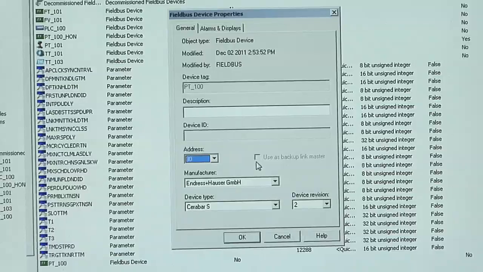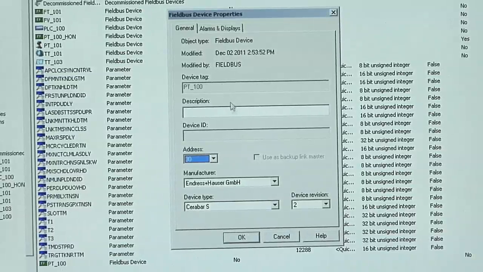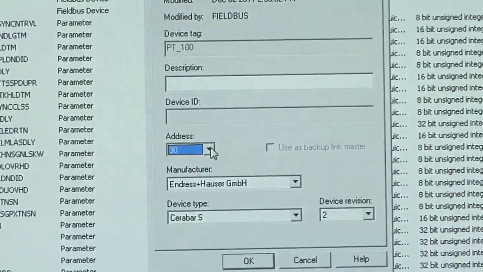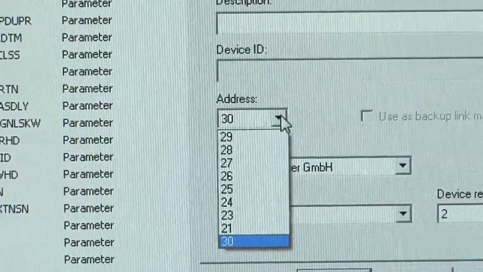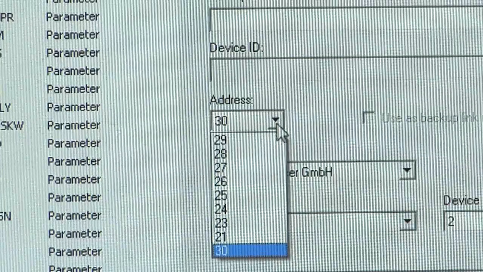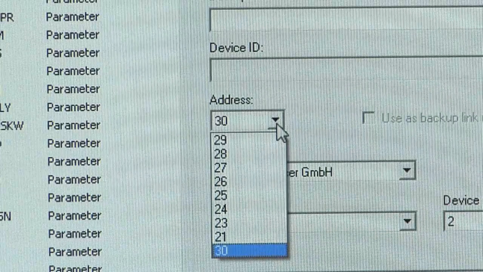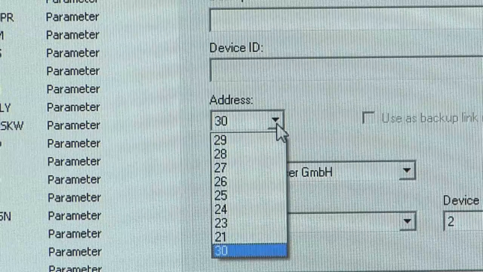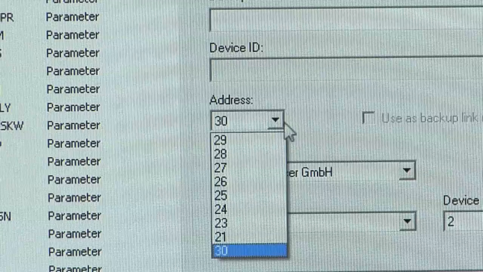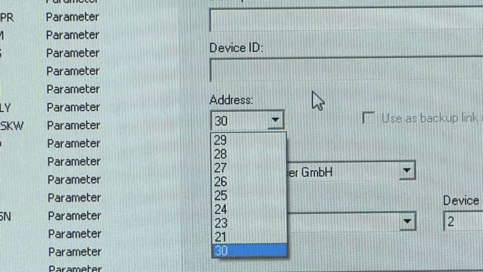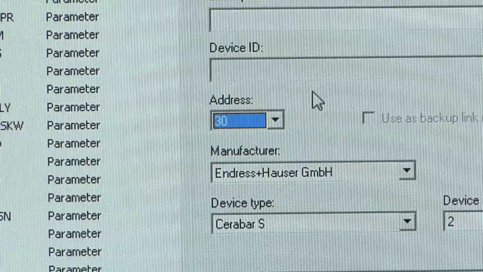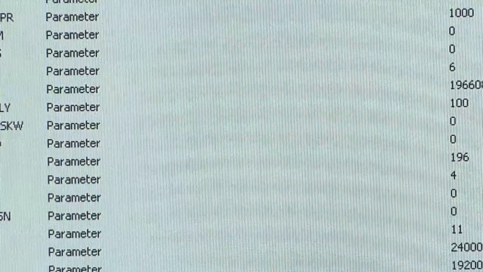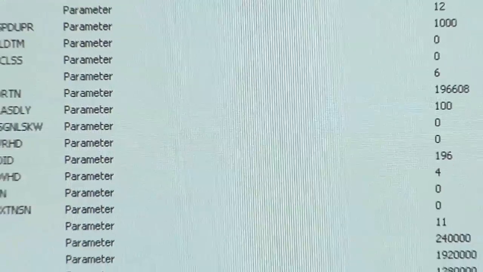Okay, so the device has been given a tag. It's being called an Endress+Hauser Cerabar S Rev 2. Now, one thing we might notice if we click on the drop-down window next to address is that the host system knows which addresses have been used and therefore which ones are still available. So in this case, we're recognizing 20, 23 up to address 30 are available. The host has automatically selected address 30, and that probably could be a recommended practice. Let the host do the addressing. So say OK. We're now ready to go out and locate this pressure transmitter.